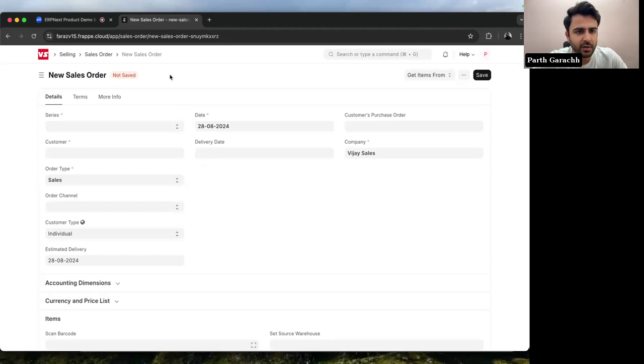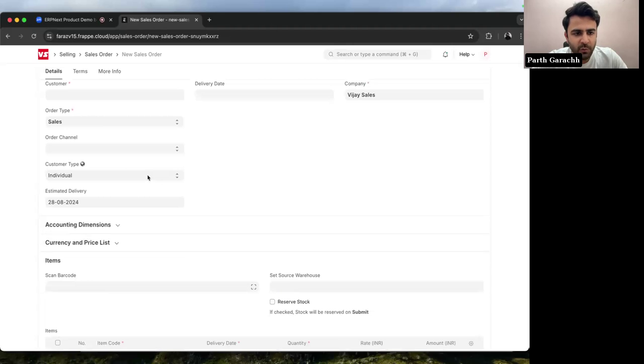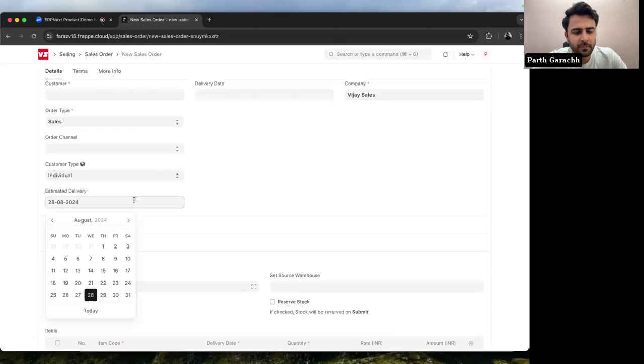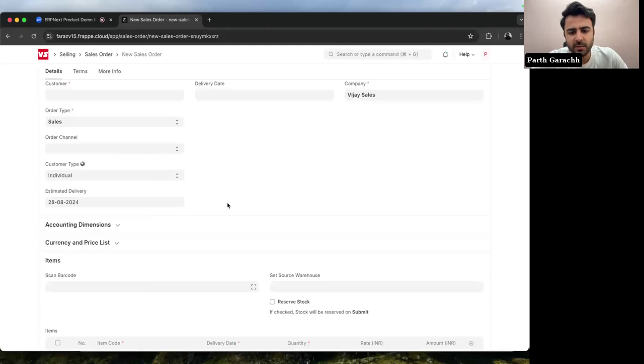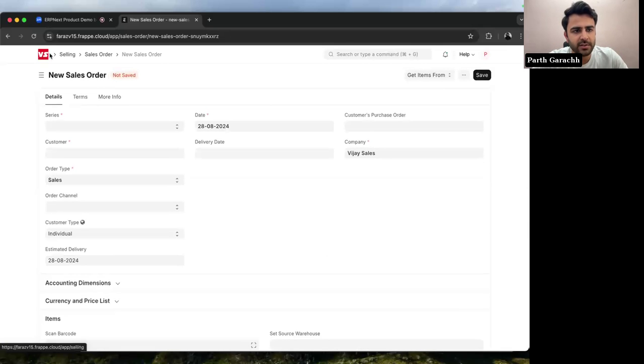It all comes from Frappe framework, because Frappe framework is no code, low code framework. It allows you to do such customization without touching the code or writing any script or anything. You can also add validations. Let's say if you want to make this field mandatory, in the customized form, we have an option to make this field mandatory as well. If you want to make some certain fields read only, you can do that as well. If you want to apply some conditions where the field should be visible only if, let's say, this value is there in some other field, you can add depends on conditions as well. So all those kinds of customizations you can do very easily in ERPNext.